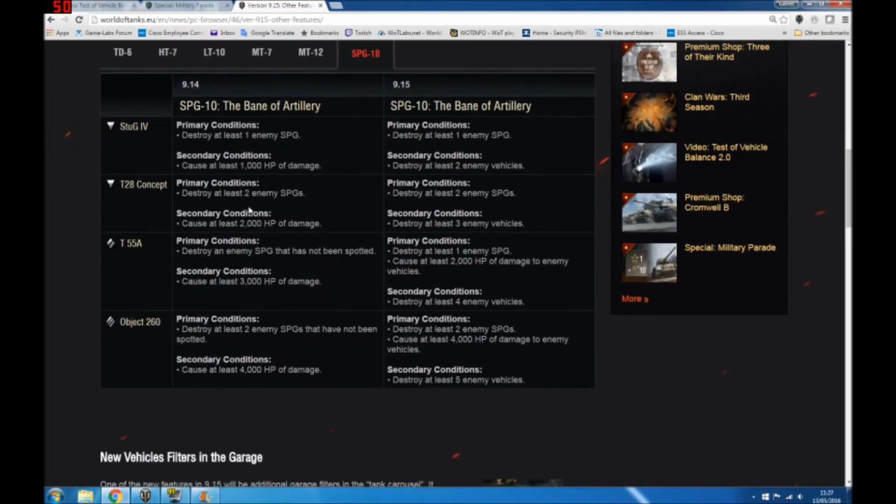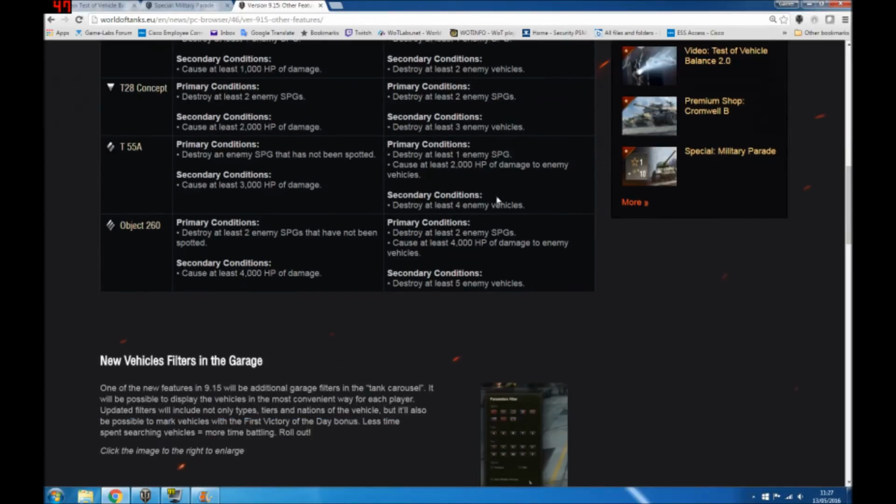Self-propelled 10, again one that I'm struggling with. Bane of Artillery. So this was to destroy, it's basically one to use artillery to destroy other artillery. So at the base level there's a change to the secondary condition. So at the moment you had to destroy one self-propelled gun and do 1,000 damage. Now you still have to kill one, but for the secondary you have to get a second vehicle. So I think that's actually harder myself, but those will be quite low tier. Probably most people using tier 5 artillery will struggle to do 1,000 damage in them.